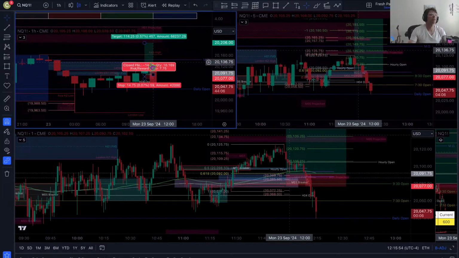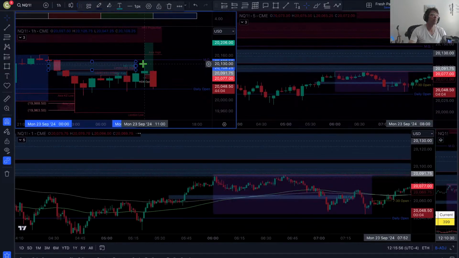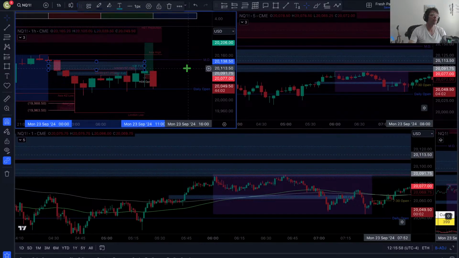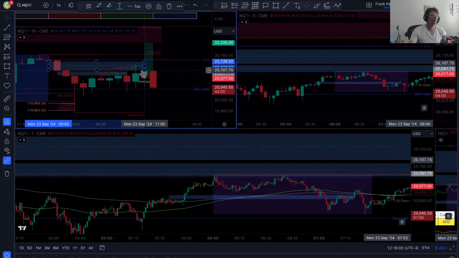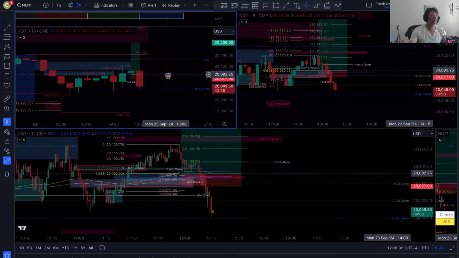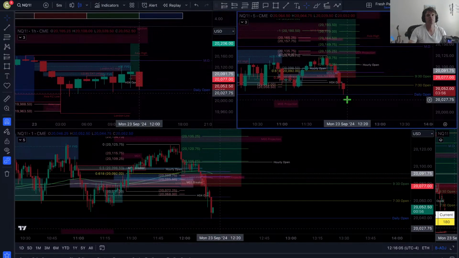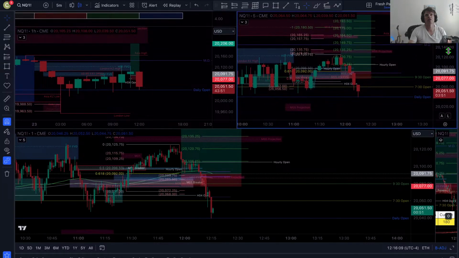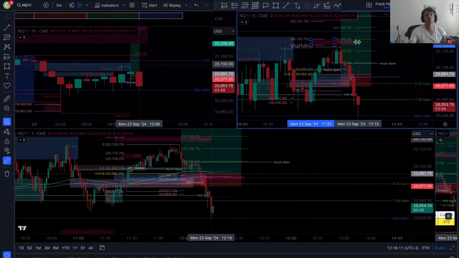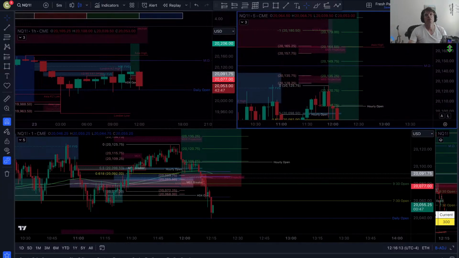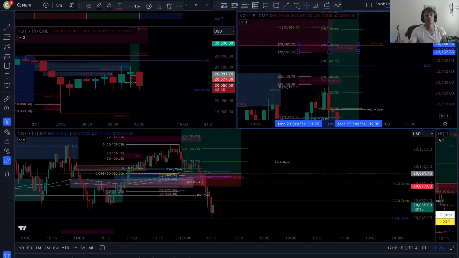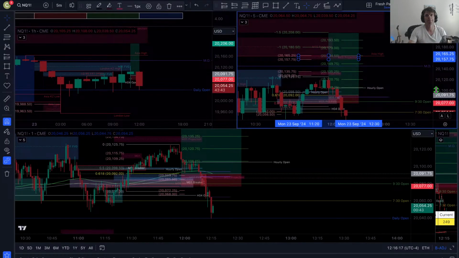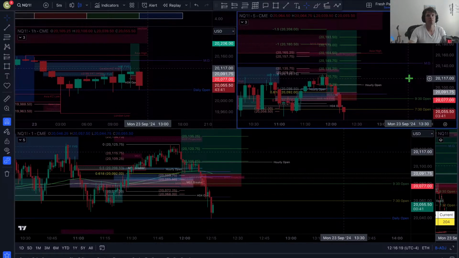I think the negative confluence was that you're in this fair value gap, but I guess you never closed in, so that was still negative confluence there. But otherwise, I think that was okay. Like this, you had your M5 projection as a target. You're coming out of that projection. So I like that trade. Some days it works, some days it doesn't.